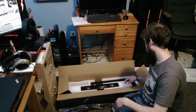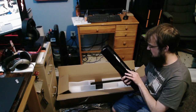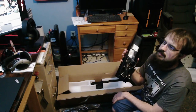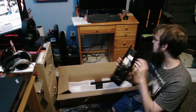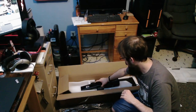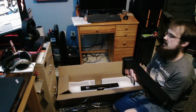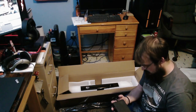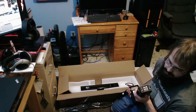Some kind of a plug, looks like, for power or communication to the motor. Oh, okay. And it looks like this is the actual motor. It's extremely lightweight. I expected this to be a lot heavier. I guess this wouldn't be the motor. This is just the power supply, right? Ooh, okay. Yeah, so this thing is heavy. Yeah, this is some heavy duty stuff right here.